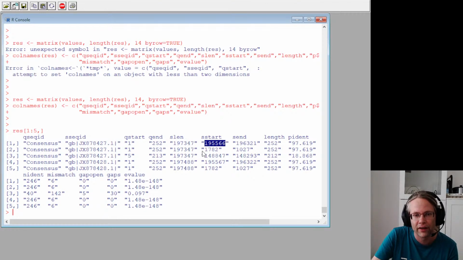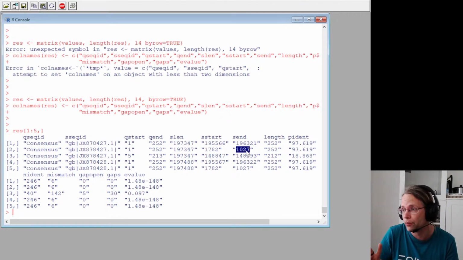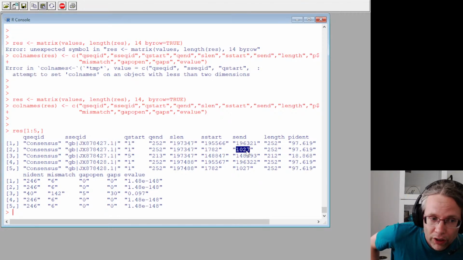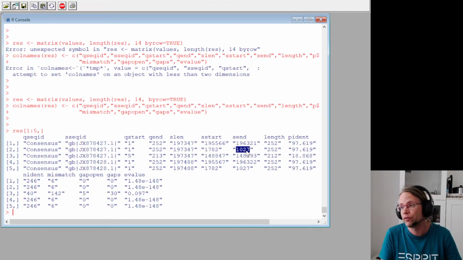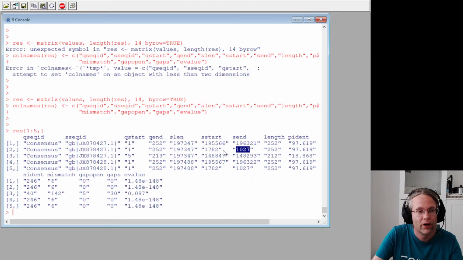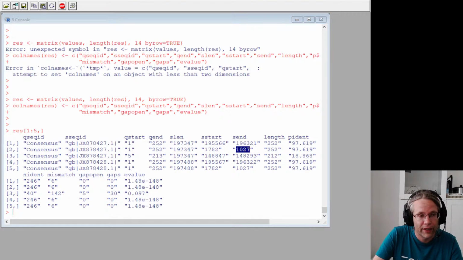And in the same genome, it finds the same sequence again, but now at a different position, at 1700 until 1000. So this gene is actually twice in the genome. That's something that we learn: every monkeypox virus comes with two of these chemokine binding proteins. So we already learned something.